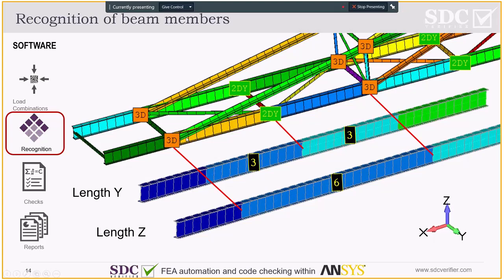It's important to understand if you have the joint in Y direction, for example, as here, or you have the joint in Z direction, that completely changes your buckling length. So for buckling in Y direction, we will have two members of 3 meters, and in Z direction we are going to have one member 6 meters long.